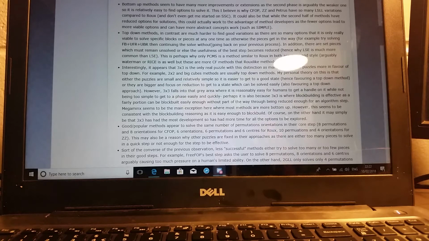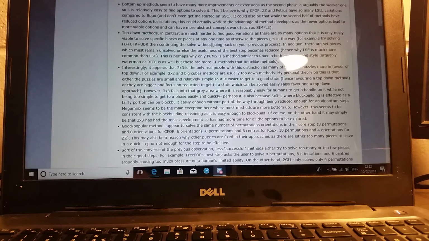But in general, it is top-down. So you have a reduction to a 3x3 stage, because the 3x3 stage is the core concept, and the 3x3 stage is really when humans can start thinking about it, and that makes most big cubes top-down. And you can't, say, build large portions of it that efficiently because there's only so many pieces you can really focus on at a time.